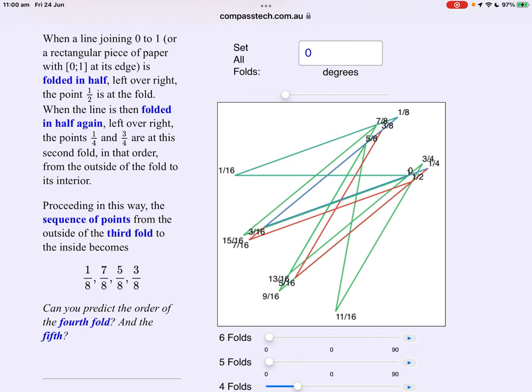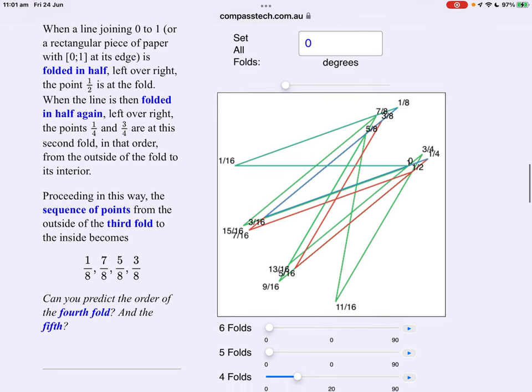For instance, along the left hand side are the points at the fold. At this time they are sixteenths. One sixteenth. The first two, the ends of the green lines. One sixteenth and fifteen sixteenths. Notice anything? The next two are the two pointers. Seven sixteenths and nine sixteenths. Each of them adds up to sixteen. The sequential fold fractions. So there is a pattern here and it's a lovely pattern.